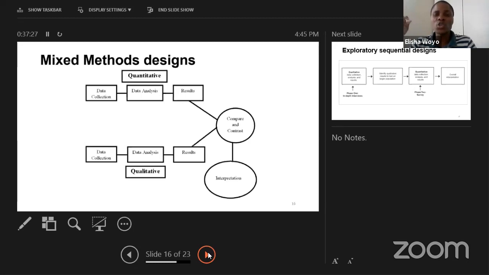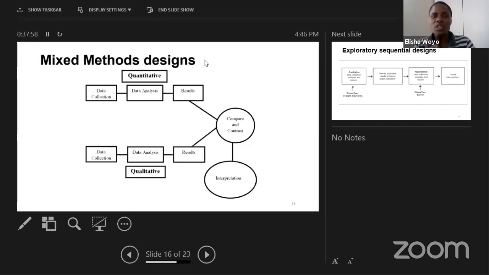And like I said, you should be measuring similar constructs. So don't collect a different data set in a quantitative aspect of this design and a different data set in a qualitative aspect of this design. So it's actually very important for you to make sure that when you are looking at this, you are collecting the same data, but in parallel using the quantitative and the qualitative approach.